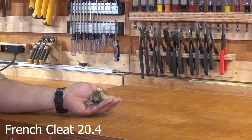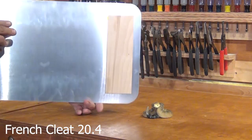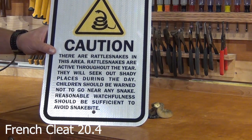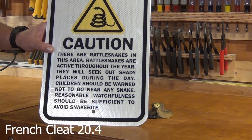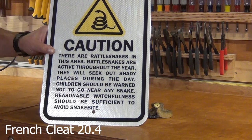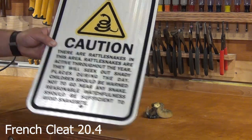So in some parts of the world, you have rattlesnake problems. This is not a real one. But there are plenty of French cleat opportunities to put signs up on your wall. This one's kind of fun. It says, caution, there are rattlesnakes in this area. Rattlesnakes are active throughout the year. They will seek out shady places during the day. Children should be warned not to go near any snake. Reasonable watchfulness should be sufficient to avoid snake bite. So I just like this sign. It's on my wall. We do have snakes in our area, and I've had a few rattlesnakes in my yard, so it's just kind of a fun one to have on the wall.